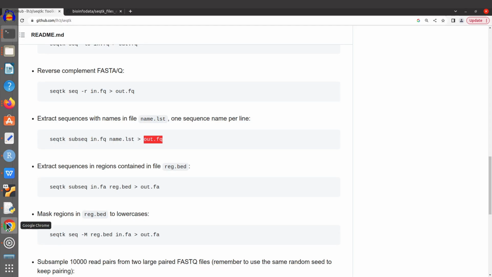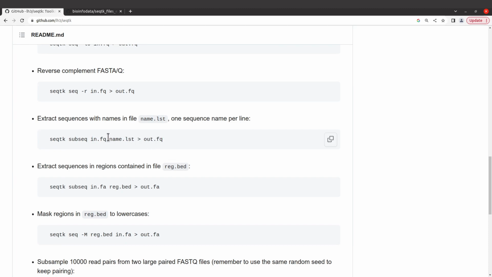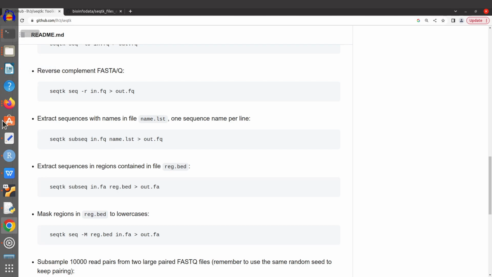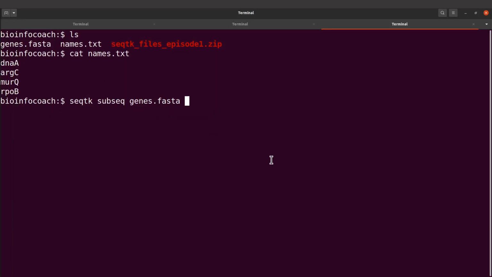So that will be in a list file. Mine is names.txt. Yours should be the same. And then we bring our greater than symbol and we say gens of interest.fasta. Let's just put it this way. So let's execute this command. Perfect, that has been done.